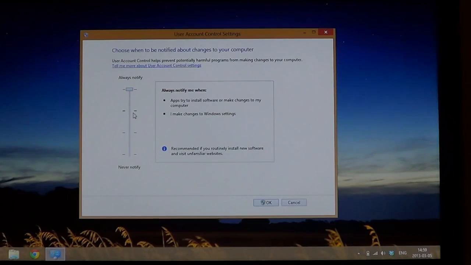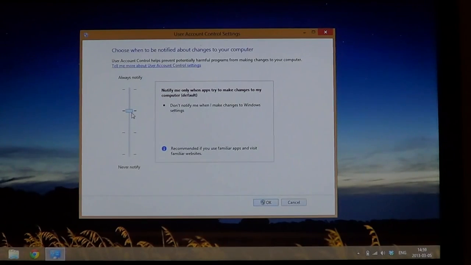Or else the regular setting for most people will be okay, which is, if you go from the bottom, the third one. And this will basically notify you of changes, but won't be too invasive, and will stay at about the regular standard we have in Windows 7, for example.